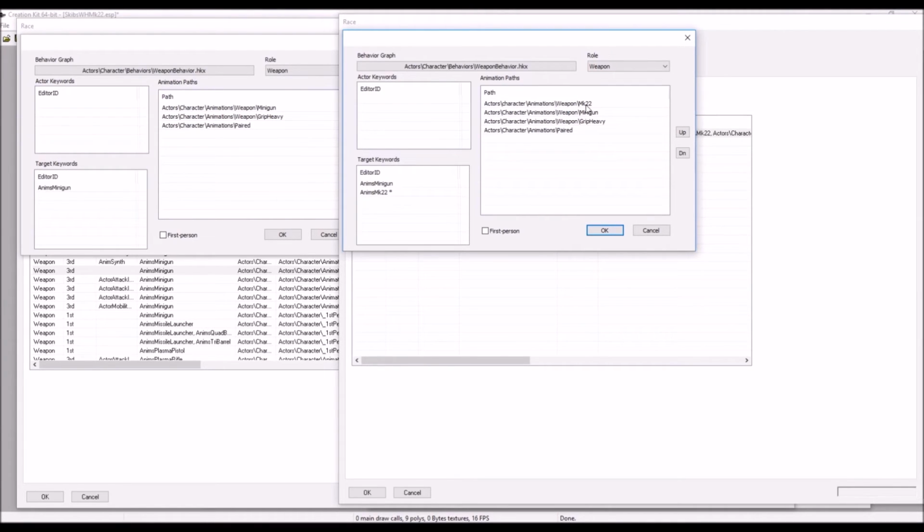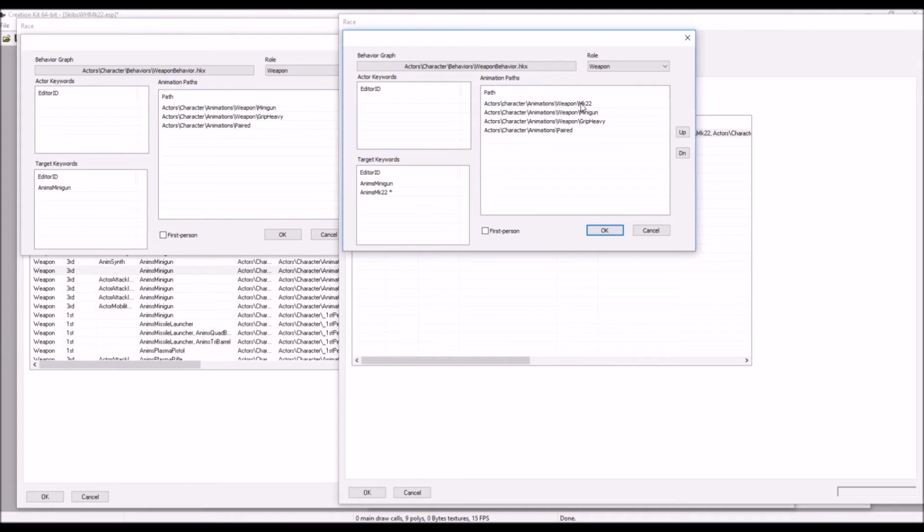So it's going to look, because I've put my Mark 22 custom folder there, it's going to look for the animation files, because all the weapon behavior HKX has the names of the files that it should look for, but what you can change is the paths that it looks for those files. So it knows it needs to look for weapon reload HKX.